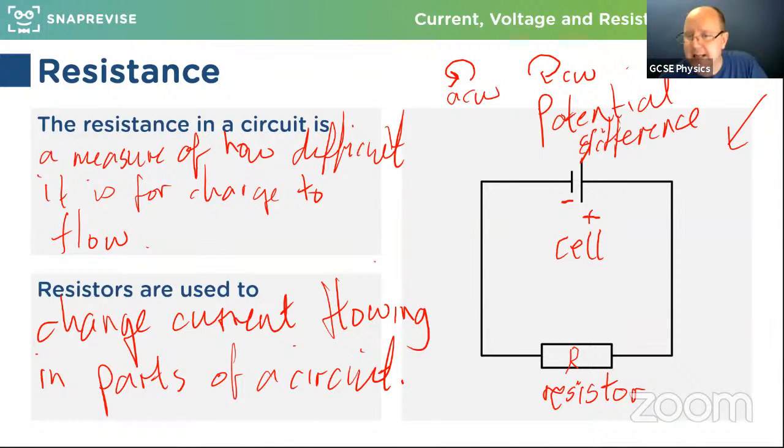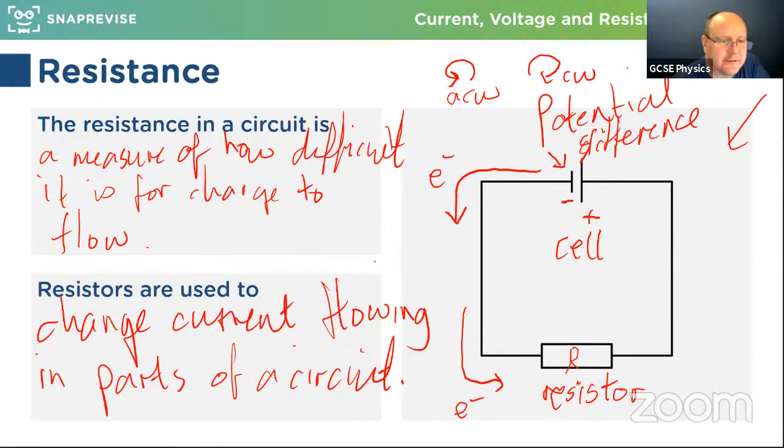Tamanna, the electrons are going anti-clockwise because this is the negative side of the battery or the cell. So the electrons are being pushed away from the negative terminal because they have a negative charge. So the electrons are actually flowing this way. Okay, electrons going around the circuit. And of course, it's a series circuit, so it's going to be the same rate of flow of electrons everywhere in a series circuit. There's our electron flow indicated there.